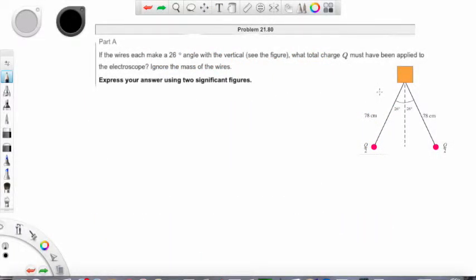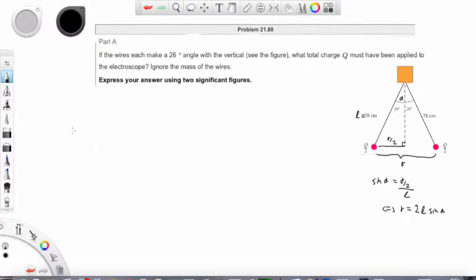Problem 2980 requires the use of Coulomb's law to solve for these charges. There are two positive charges, and as such they repel each other, and therefore they are some distance apart. Let's call this distance r. So here we then have r over 2. Let's call this the length of the string L. And here we have angle alpha, 26 degrees. So from here we can say that sine of alpha is r over 2 divided by L. And solving for L, the distance r is 2L times sine alpha.